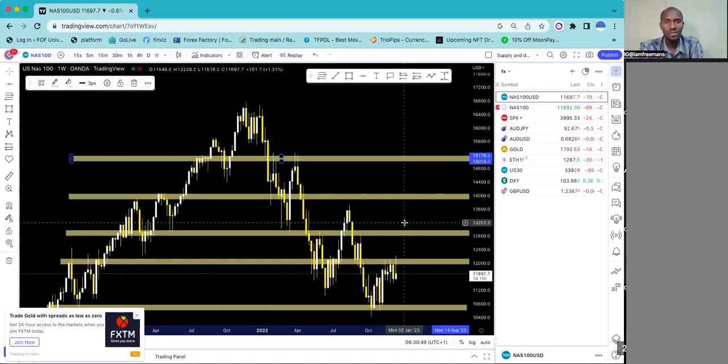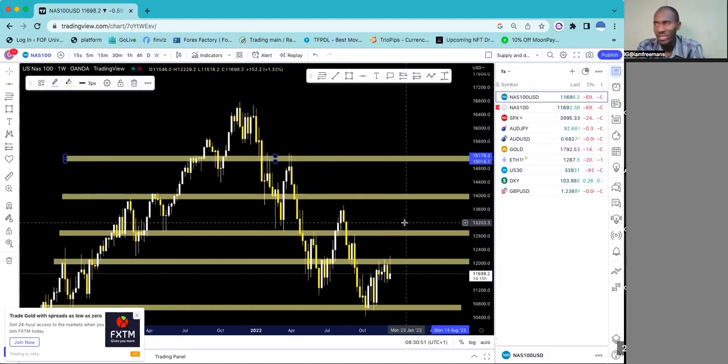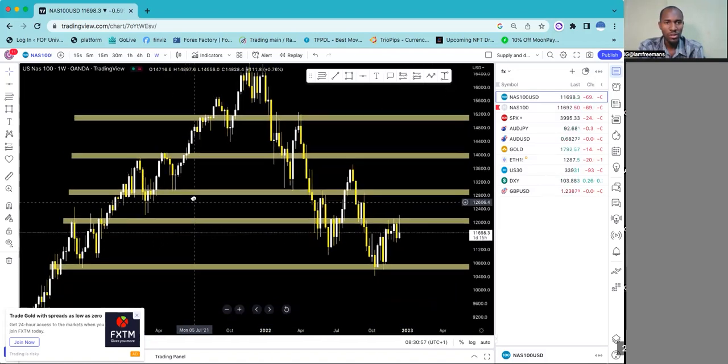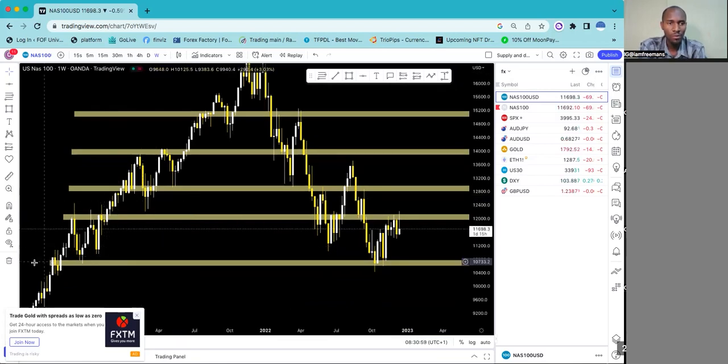Now, why did I choose the places I placed these key levels? You should be asking, why did I choose those places? If you look to your left, you find out that the market has reacted in that place before. Market has reacted here, market has reacted here, 1, 2. Market came back down here, but didn't touch our key levels anyway.